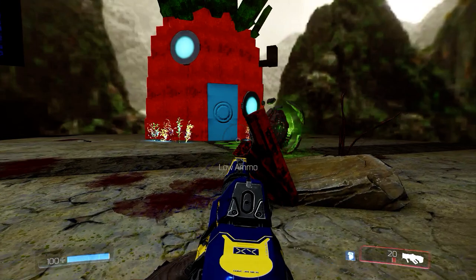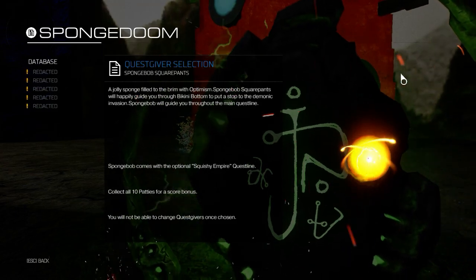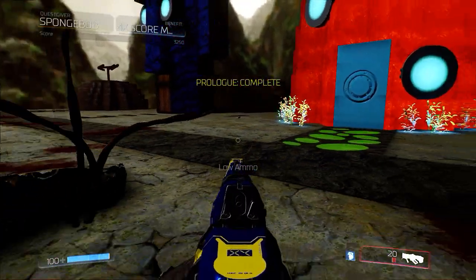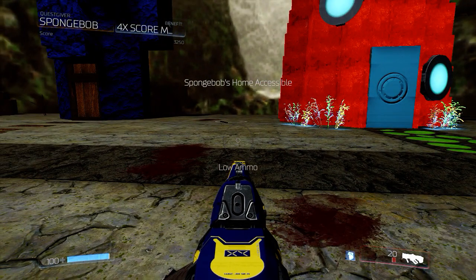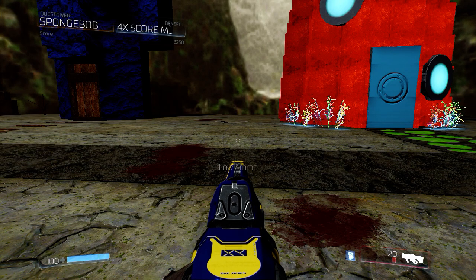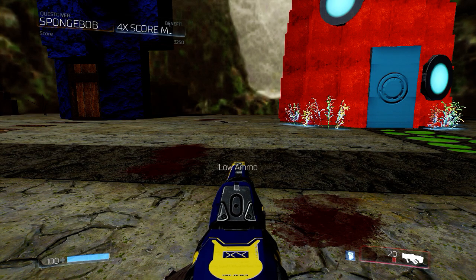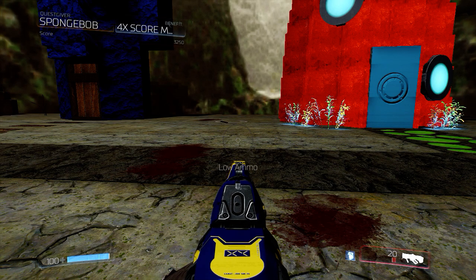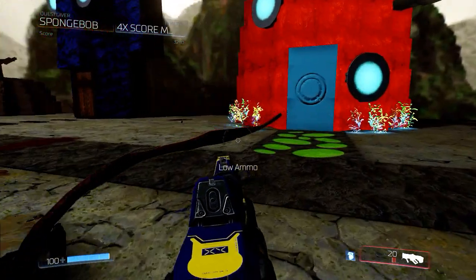We're gonna go ahead and we're just gonna choose SpongeBob for the sake of this tutorial video here. So yeah, we've read that, and we're gonna click this. Prologue complete. That's the end of the prologue. And then up in the corner we have quest giver SpongeBob. We have how much score we have. And up there it says times 4 score multiplier. Now that is actually something I'm debating whether or not I'm still going to have. I had this idea where SpongeBob, Squidward, and Patrick would grant their own boon to the player, but I'm still deciding on whether or not I'm going to keep that as an official element, or just scrap it altogether for balancing reasons. But let's ignore that for now.